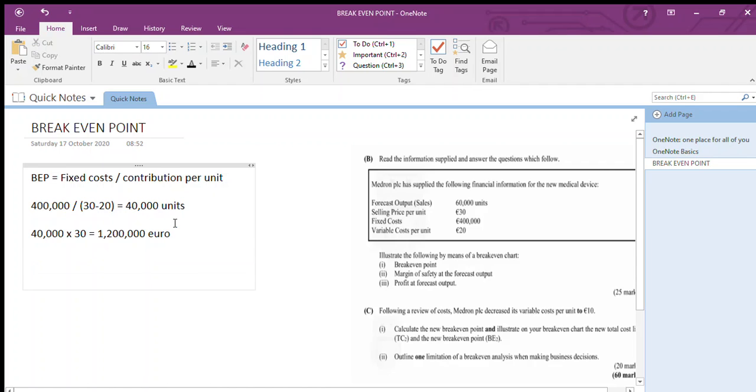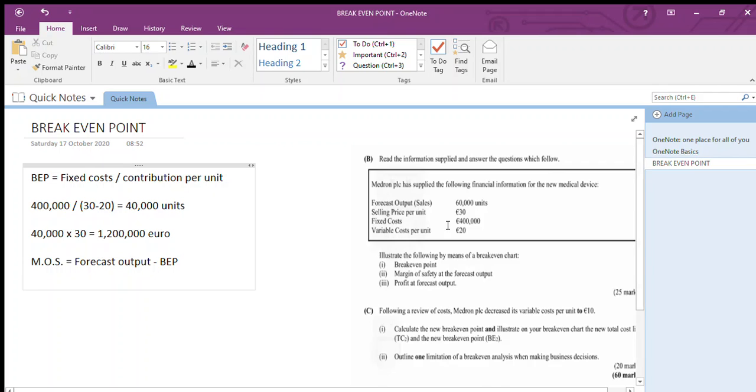It's my break-even point in euro. Second thing they're asked us to find is the margin of safety. I'm just going to write MOS. So my margin of safety is my forecast output minus my break-even point. Again, if you don't even learn the formulas, this question more or less becomes very much impossible to get any marks in. So the formulas are extremely important to know off by heart because they're not given to you.